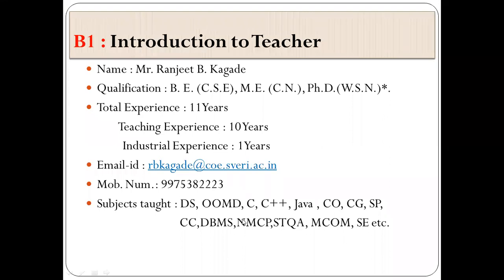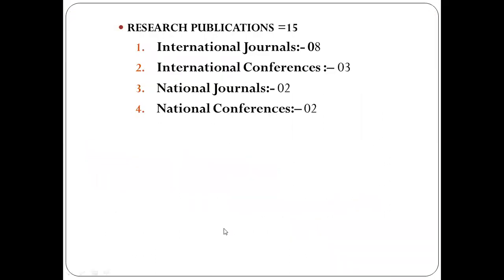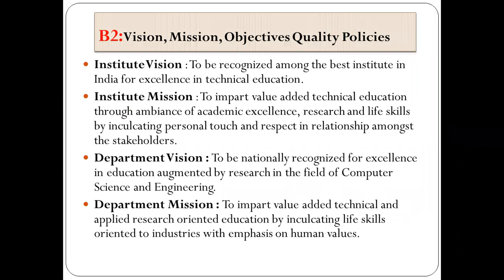So this is about the introduction of myself, and till date I have published many research papers related to my research. Till date I have published 15 papers on my research. If you Google it, you will get all these papers. Out of that, 8 papers I have published in international journals, 3 in national and international conferences, 2 in national journals, and 2 in national conferences.